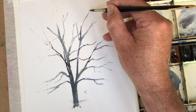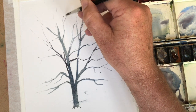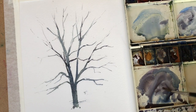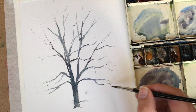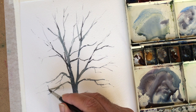If you go too slowly, every time you switch colour, you'll have boundary lines or edges where you've switched colours. So that's why you need to be careful, but also you need to work reasonably fluently and quickly, so that as you extend the branches out, the colours blend into each other, and you don't have these cauliflower or background effects.